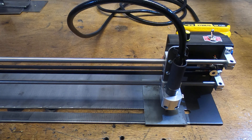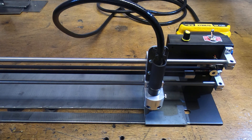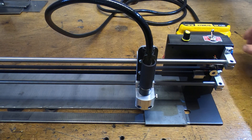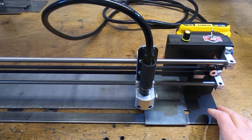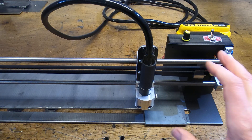It stops when it reaches the end of the test plate, and I heard the relay click in and out, so that seems to be working. Assuming it's wired up correctly, I should now be able to connect the plasma cutter through the control lead, hook up power and air from the plasma cutter, and do our first test cut. I'll get this set up and we'll see if it actually works.